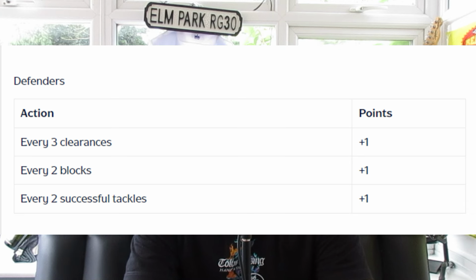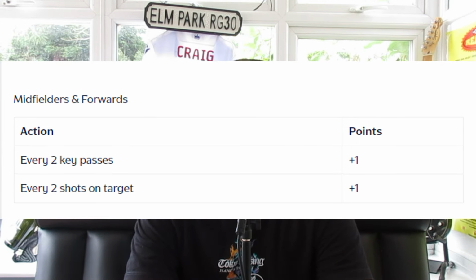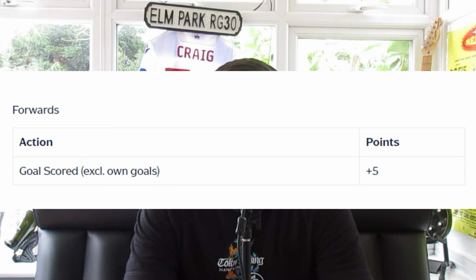Now, for your defenders, for every 3 clearances, they get 1 point. Every 2 blocks, they get 1. And for every 2 successful tackles, they get 1. For the midfielders, every interception will get 2 points, and for every goal scored, you'll get 6 points. For your midfielders and forwards, for every 2 key passes, you get a point, and for every 2 shots on target, you also get a point. And finally, for forwards, for every goal scored, you'll get 5 points.